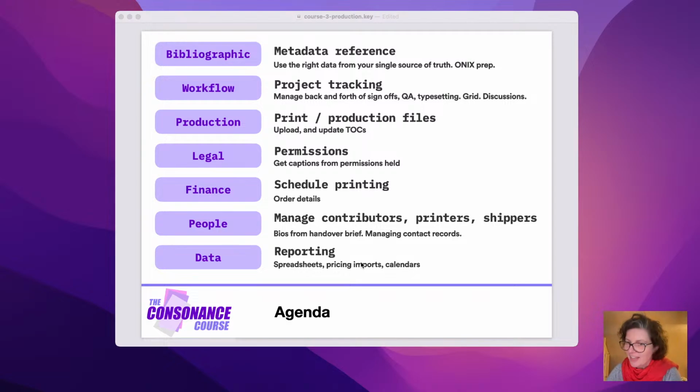So we're going to have a look at that today, and I hope to get you excited about thinking, gosh, if I can get my data out of Consonance, that really does start to pay off. That is a very useful end result from all of this excellent data entry that you're doing. So those are the things we're going to do.